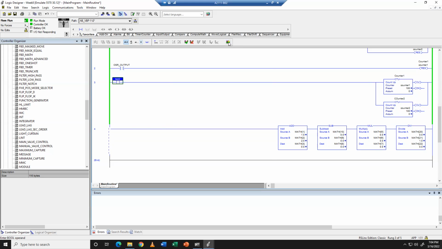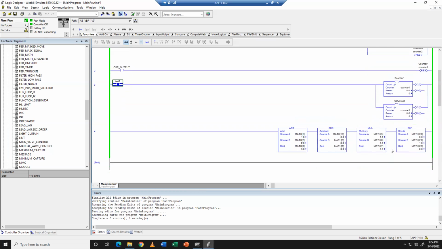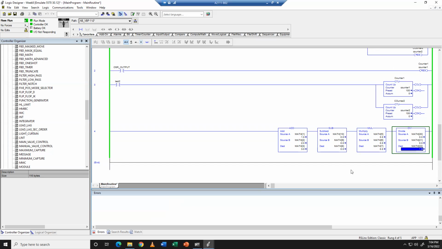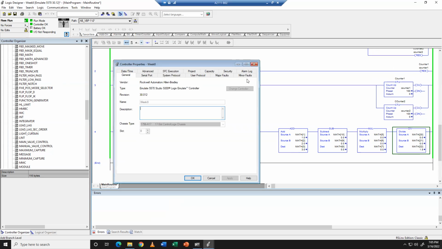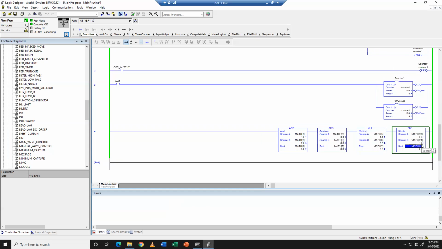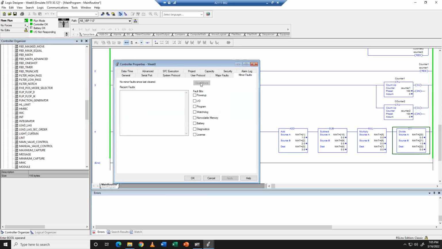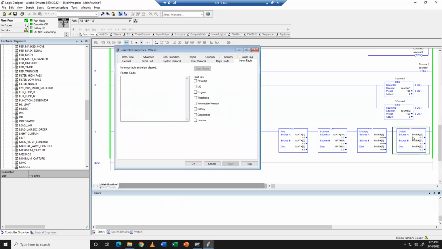Does anybody know why I did that? I can't divide by 0. Probably get an error of some sort. Yeah, it will do that. So this processor is now very unhappy with us because there's an arithmetic problem. We're dividing by 0. Every other processor I've worked with, that would fault the processor. So if you divide by 0, it will be angry.